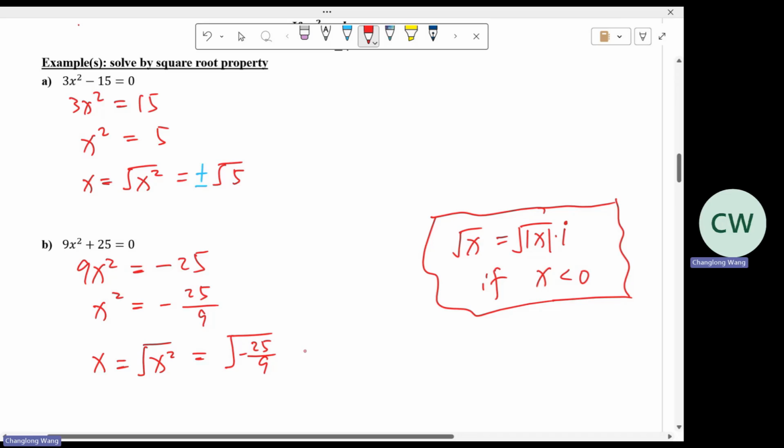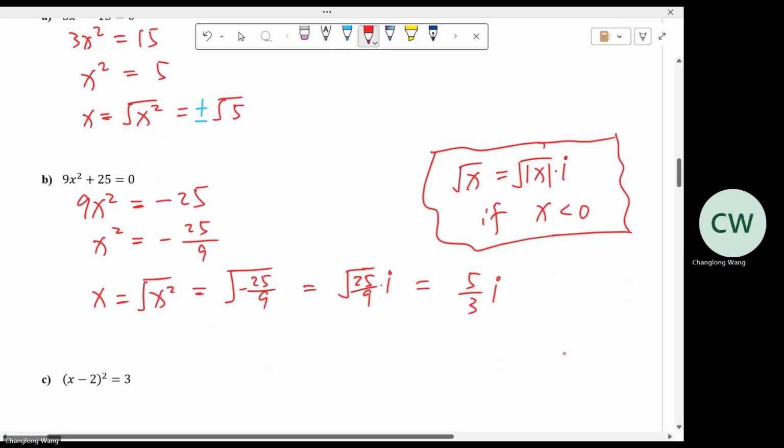All right, so now what do I do here? I will do square root of 25 over 9. It's not negative anymore, but the cost is to have an i multiplying the radical, right? Now, simplifying radicals has been covered in the summer experience, or maybe in the past. So radical of 25 over 9 is nothing but 5/3, right? Now, if this is a test problem, an FRQ, and I leave the answer like that, would I get full credit?